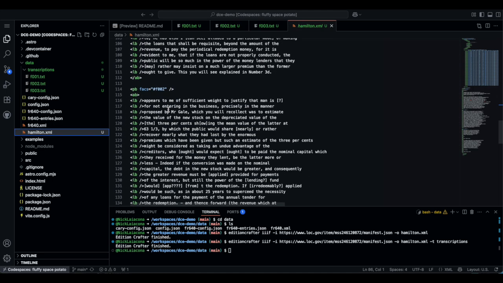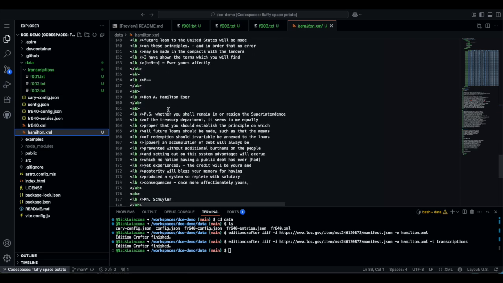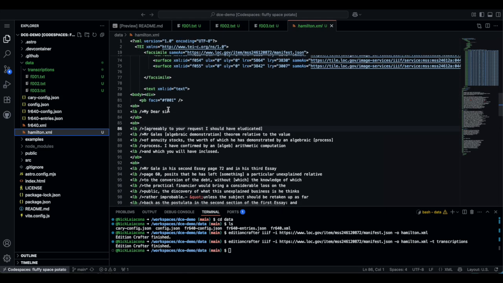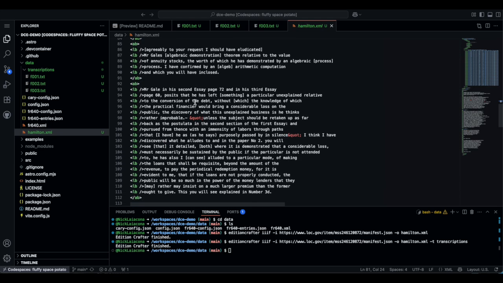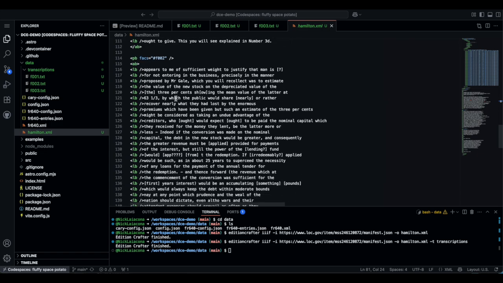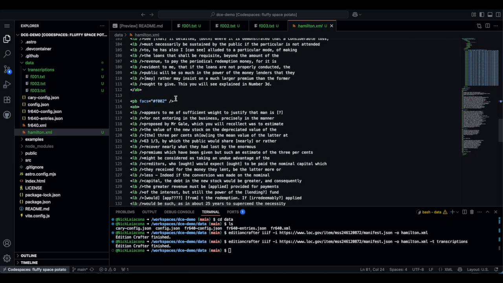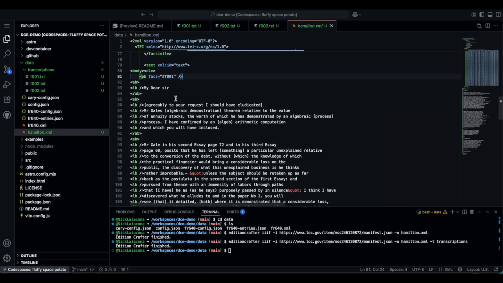So let's do that. And now if we go back to our XML file, instead of it being empty here, you can see there's the surfaces. Now all of that has been added to the TEI file, and it's also been aligned with the images. So we can see that F001 here there's a page beginning, and then here's our transcription, and then F002, and here's our transcription. So that's just a quick way to get the text into the TEI file if you have plain text of your transcription already around.